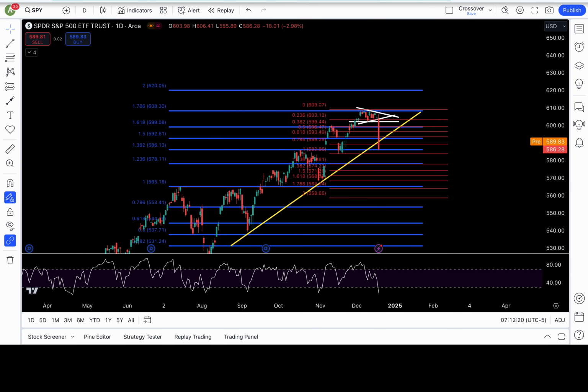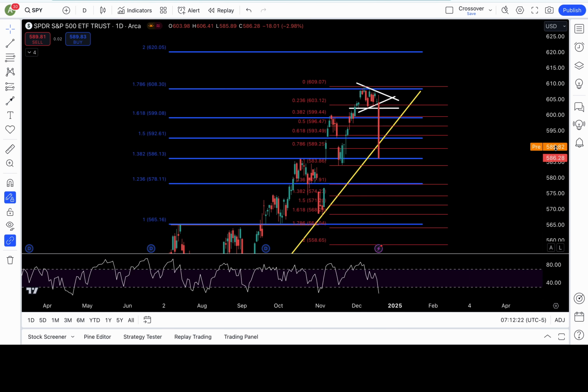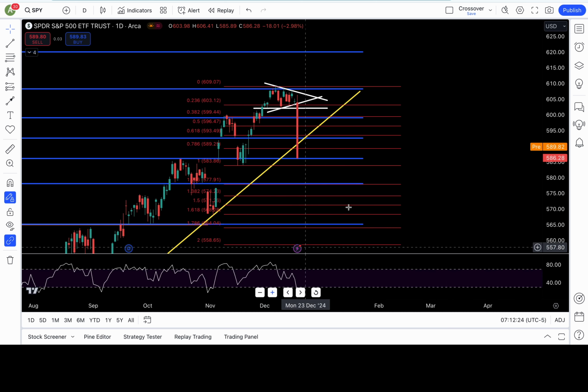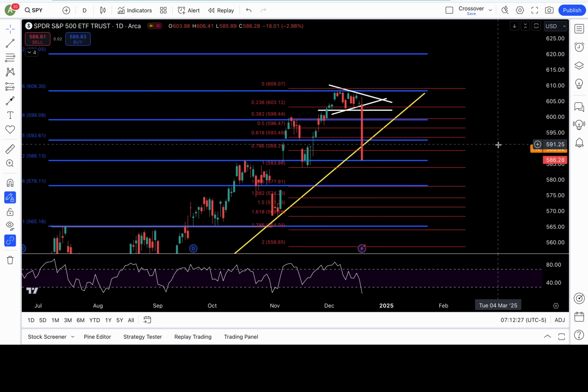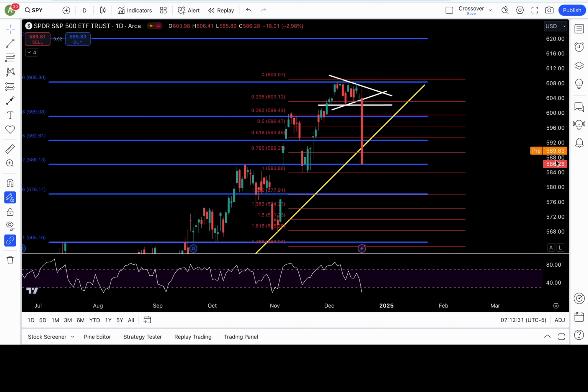Okay, so I'm going to give you guys the levels. Please add them to your chart so you know which pivot levels to reference as far as breakdowns and breakouts go. Okay, so I have right now SPY's at 589.8, so I have a fib level at 589.2. I have a support at 588 and then a fib level support at 586 with 584 below. Okay, so for bearish follow through, we want to see 589.2 fail to put 588 and 586 in play.